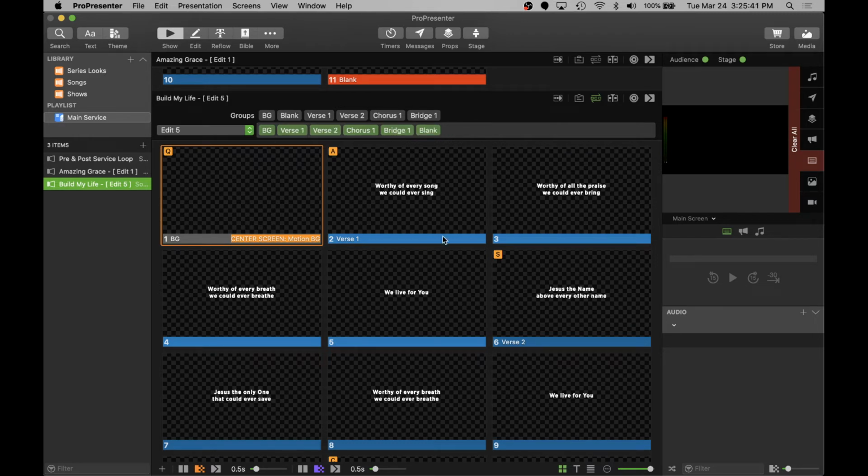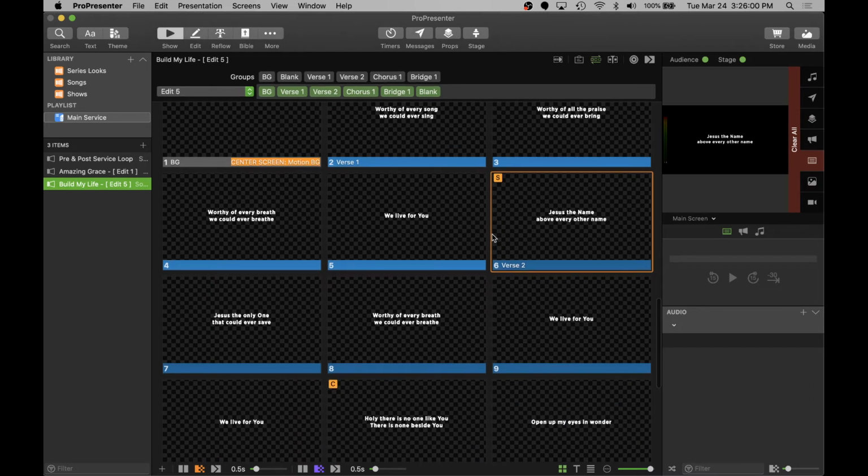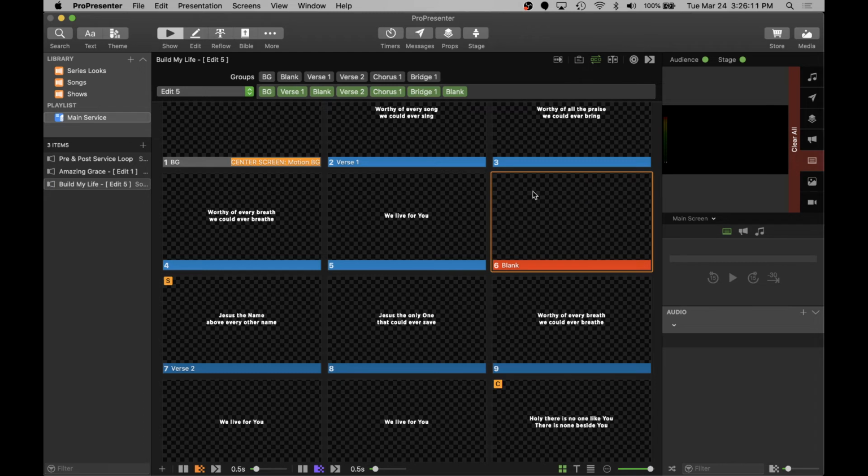Typically, you would want to listen to the song, maybe on your phone or on a different computer, play it back from Planning Center, and listen to the flow of the song. So I would play back the song and work my way through it just like I normally would. And then when I get to a part that's repeated or different, I can drag that part down. So we're working through this song, we get to the end of it. Oh, we need a blank here, so let me drag a blank there. And there we go.